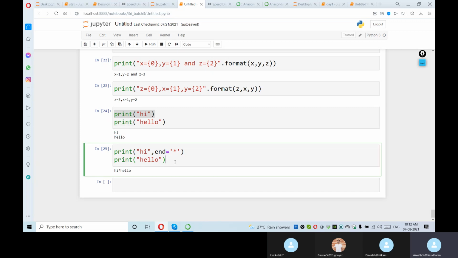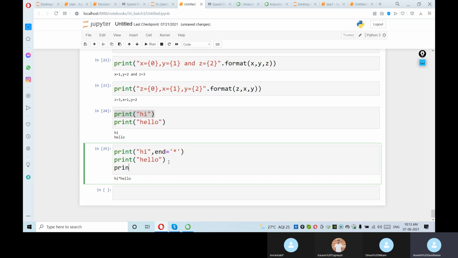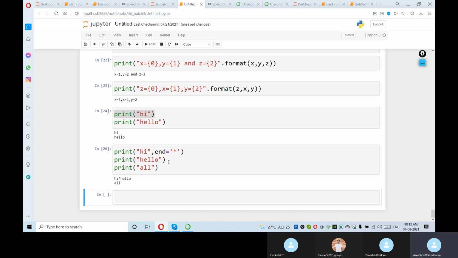In the first case I have not used the end parameter, so it displays a new line. But in this case, I'm changing that default value and I have given a star character to be displayed at the end. So what happens? It displays hi, then at the end, after displaying hi, it is a star character that you have to print. So that new line is no more displayed now. Then the next print statement displays hello on the same line. Now, for hello, I have not used any end statement, so after displaying hello, it moves to the next line. If I had another print statement here, I would have got the output like this: hi, then star, hello on a single line, and on the next line you will get the next output. So that is the end parameter: what you have to do after displaying the statements you have given to print.